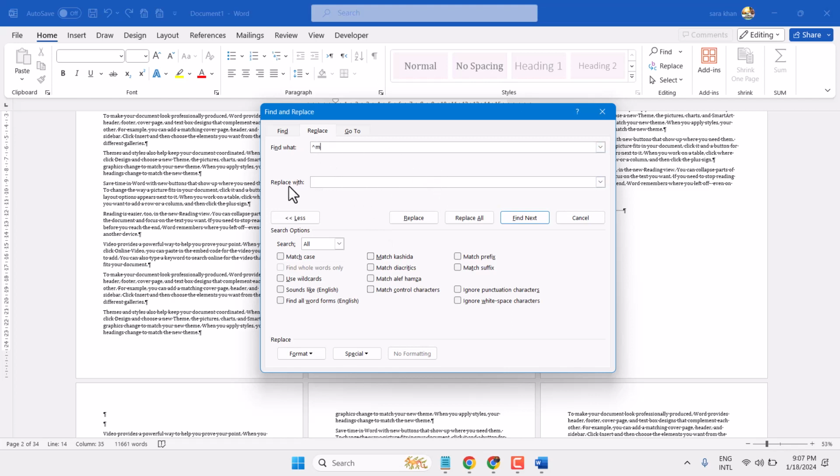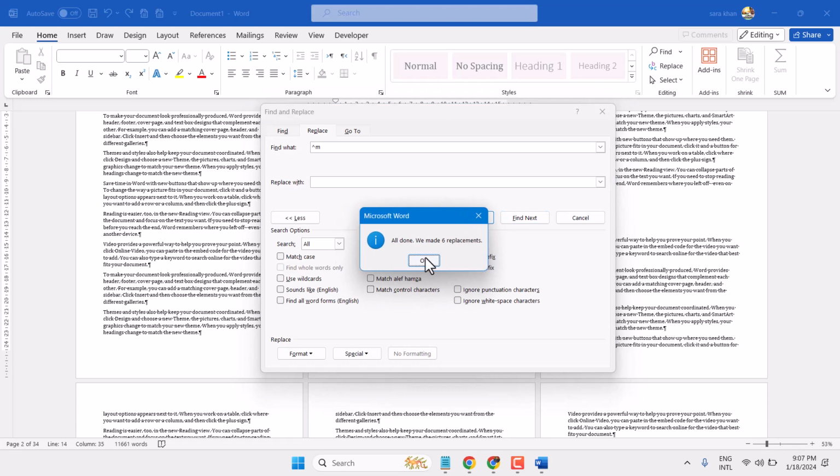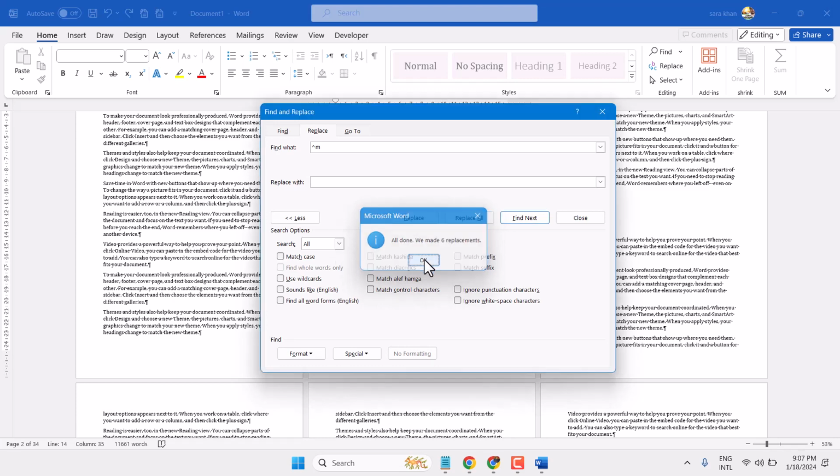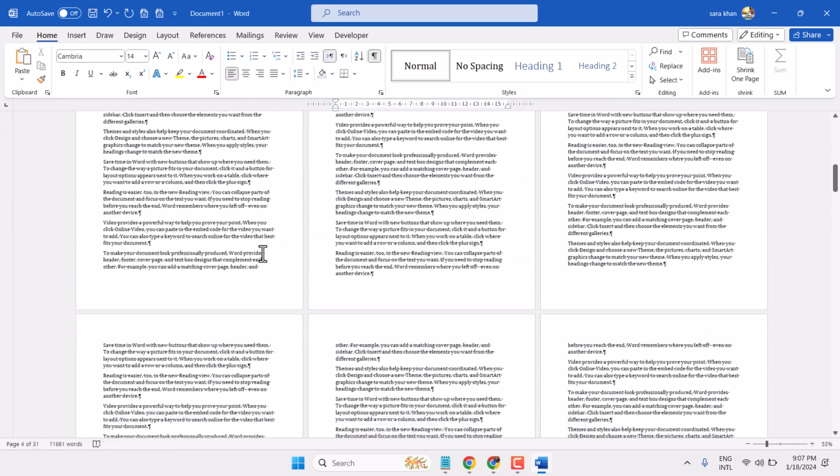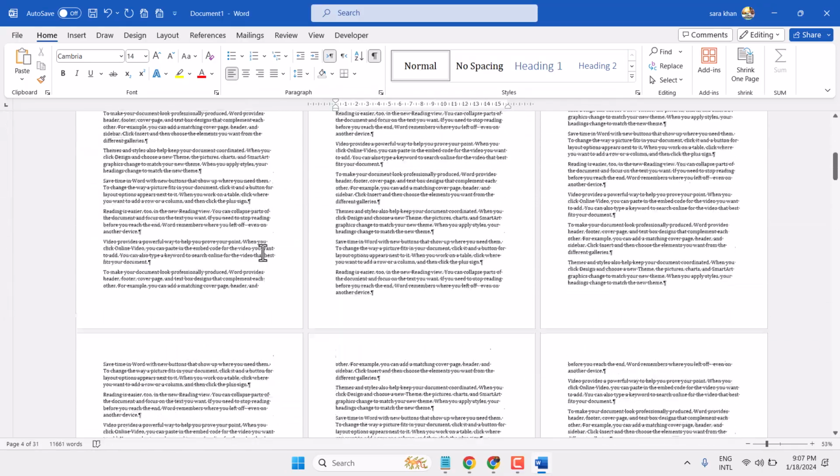Now leave Replace with empty, then click on Replace All and click on OK. So this way you can remove all page breaks in just one click using this shortcut.